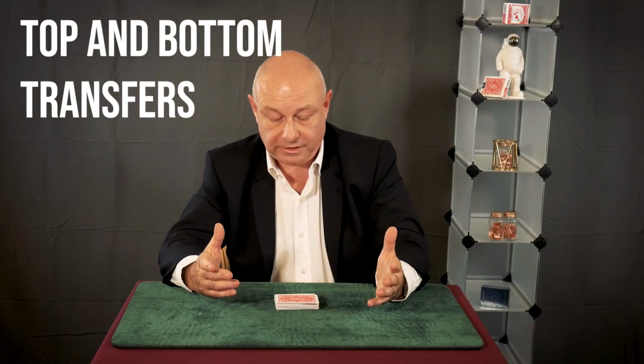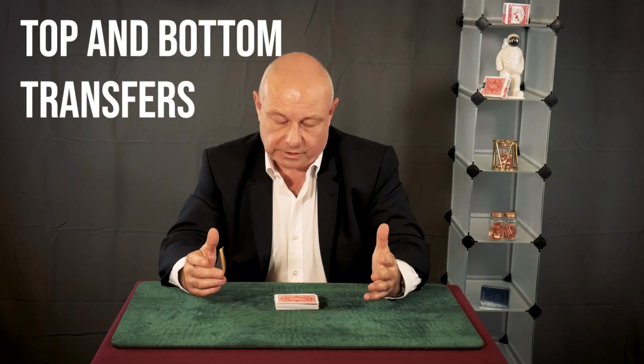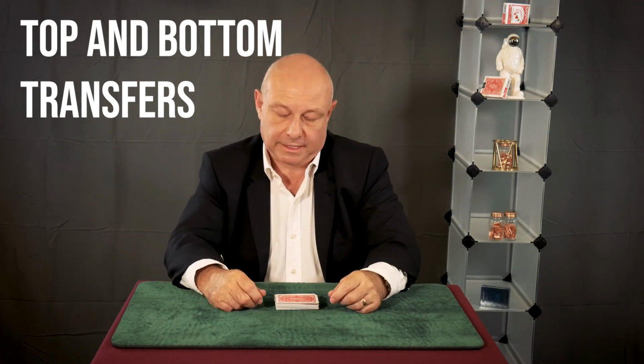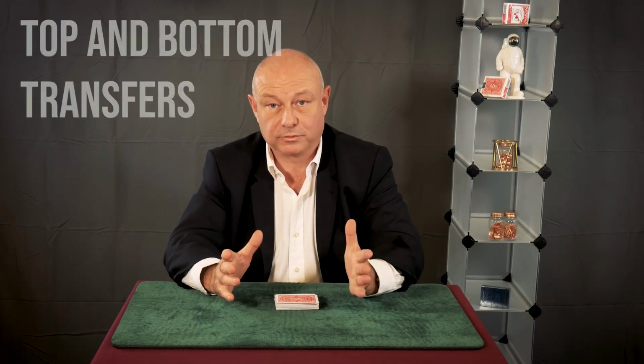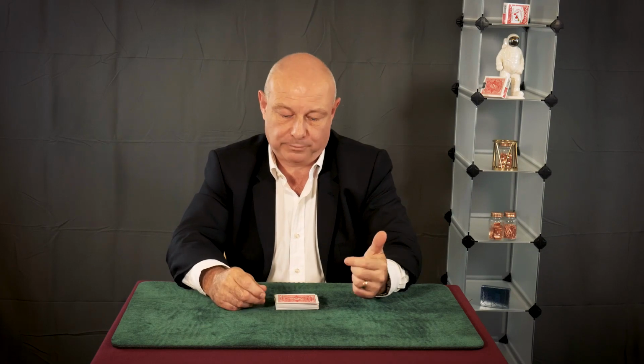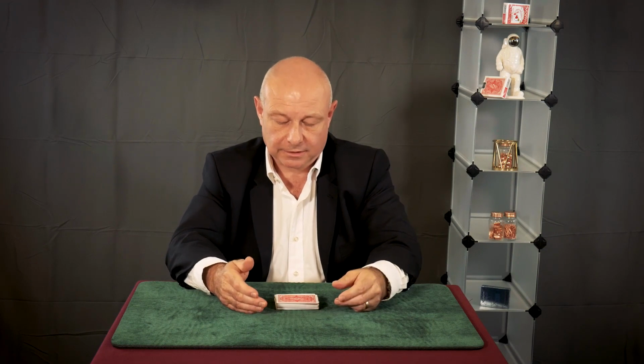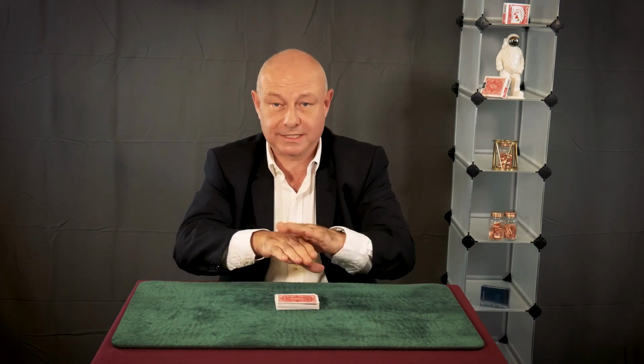Now, if you read Marlowe's Riffle Shuffle Systems, he talks about pushing cards over with the fingers. And I think sometimes people have stopped reading it at that point because I see people pushing cards over when they transfer cards over. He says in there, the technique of transferring the cards is not to push over. He was only telling you to do that previously to show you the actual action that happened when you transfer cards. So that's not the technique you use.